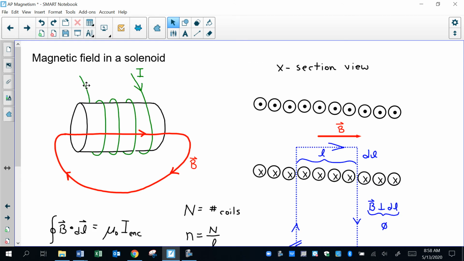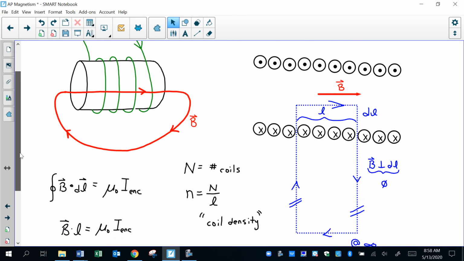The magnetic field in a solenoid. So here I've got my green wire going around. I've got my red magnetic field over here. I want to figure out what is the strength of the magnetic field inside my solenoid. So what I'm going to do is take a big knife here, slice it in half, and take a side view. This is a cross-sectional view. So I've got my current coming towards me out of the page at the top. It's going down here. So what I need is a path that will suit my needs.